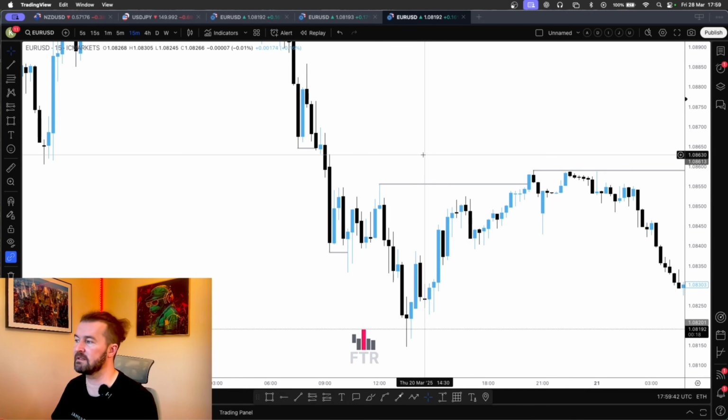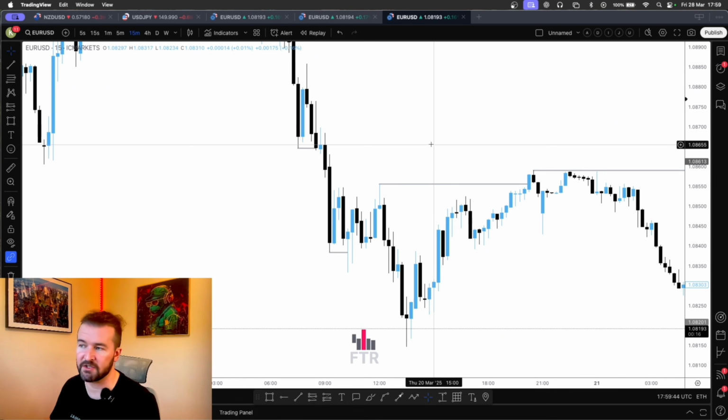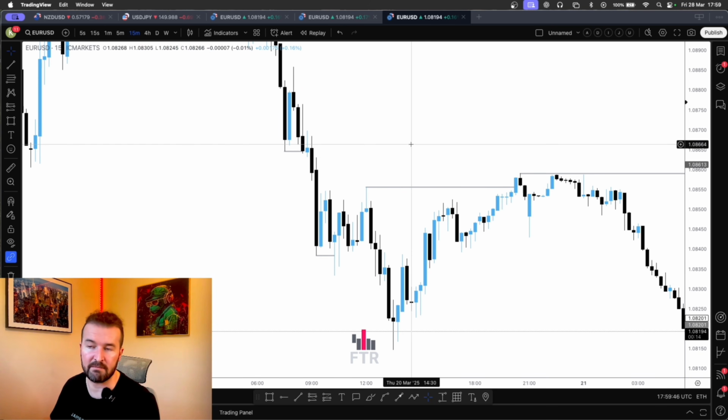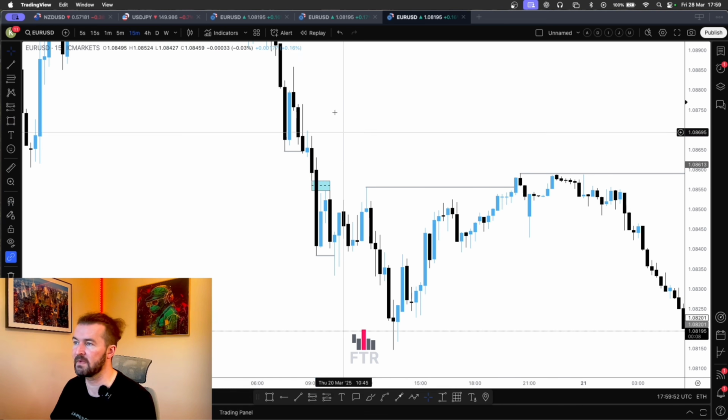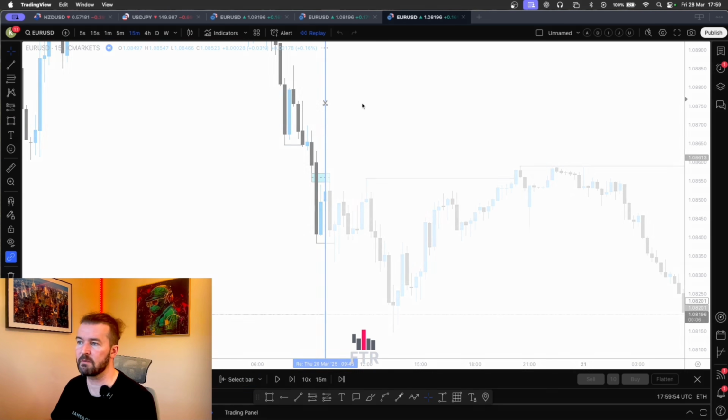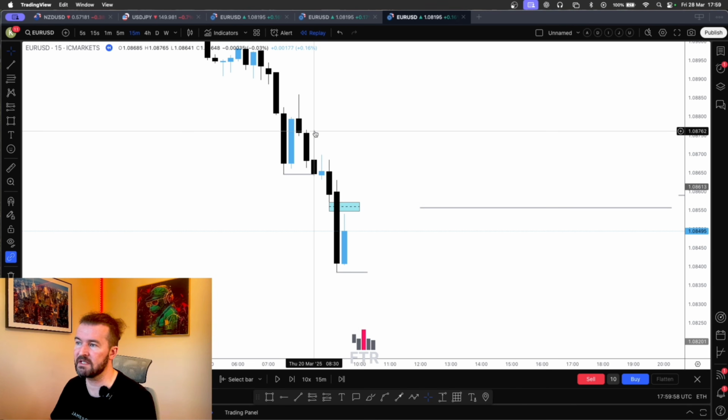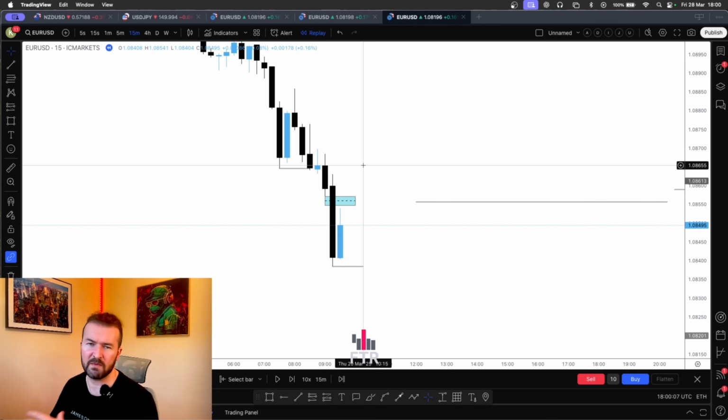Okay, so coming back down to what we'd started with our structure, I'm just going to mark out the market imbalances. Let's jot a few of them on as price has gone past. Tell you what, we'll do it on bar replay again, just so we're covering the same areas. As you can see, this wick has come up and leveled out this one, so there's no imbalance there. This one has been leveled by that. This wick has been leveled by that. And we call that rebalance, okay? So they've been rebalanced effectively.